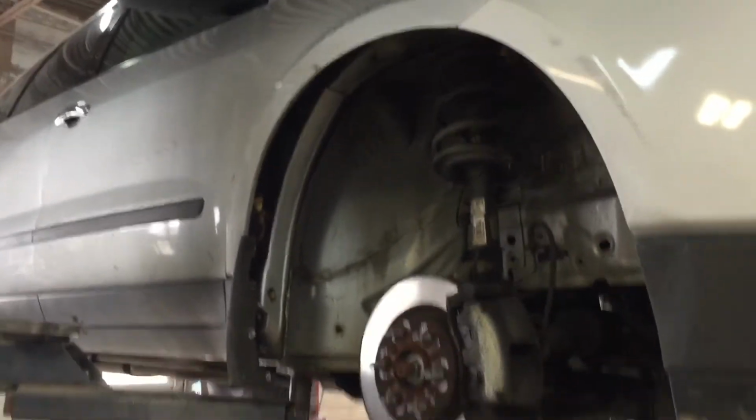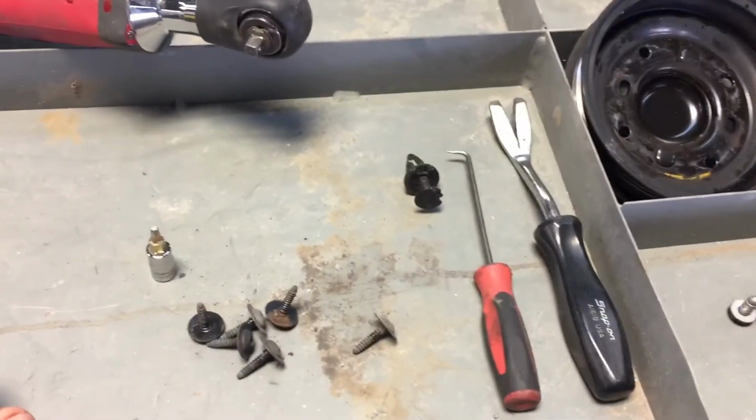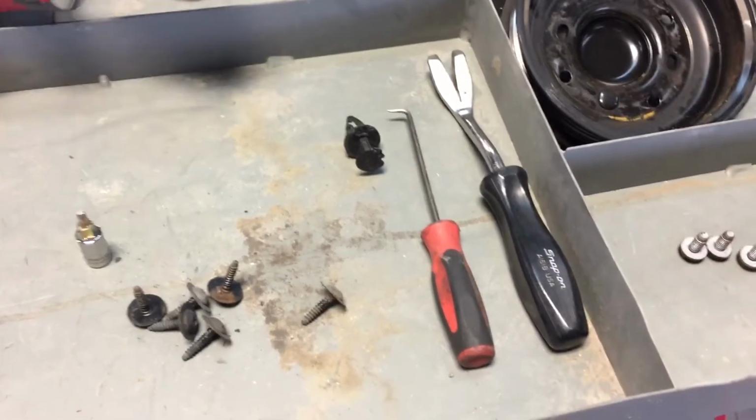2011 Chevy Traverse. The water pump's leaking on it. And basically, you get a lot of videos and it tells you to go through the top and take out mounts and motor mounts and strut mounts, but you don't really need to do all that.